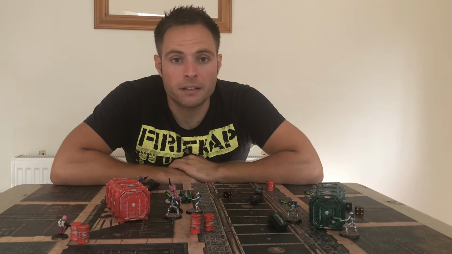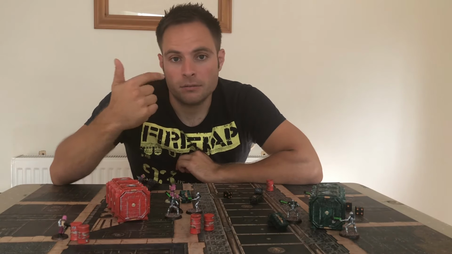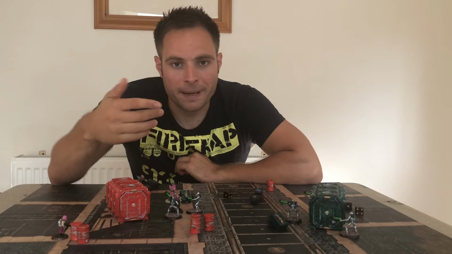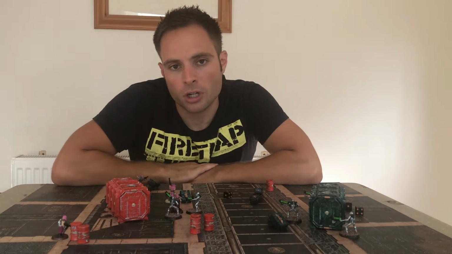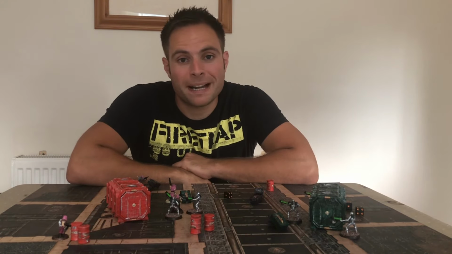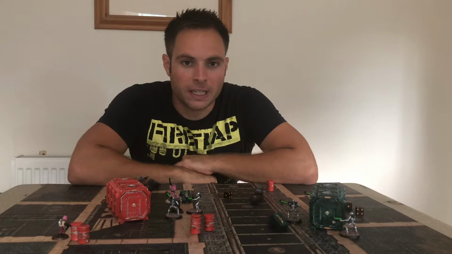But other than that, you have the pile in, the hit rolls, the wound rolls, and the saving throws. You obviously have the fight back later, depending on who's charged and who hasn't. Hope that's all clear, and we'll move on to the morale phase. So the morale phase, we're going to talk about a broken kill team.